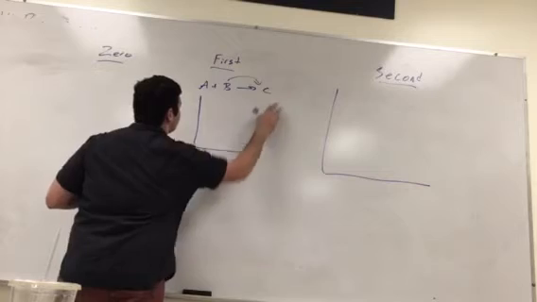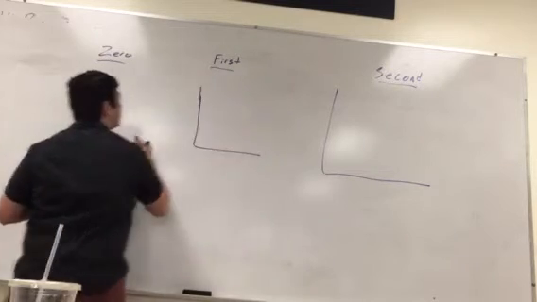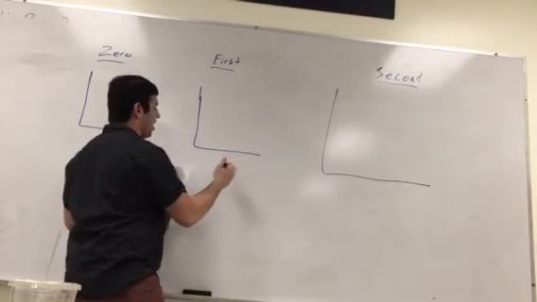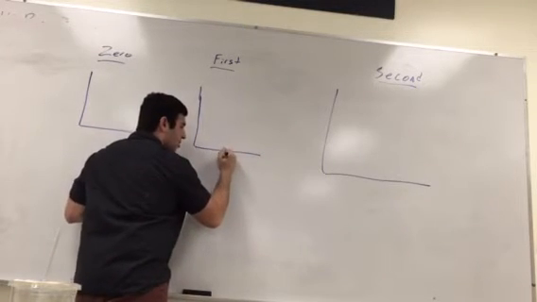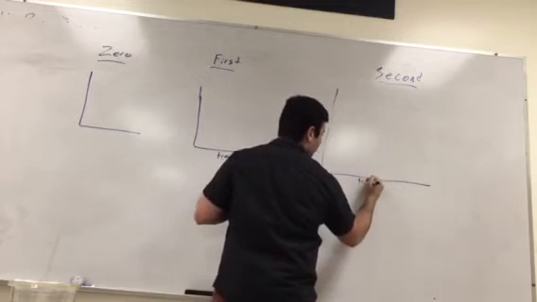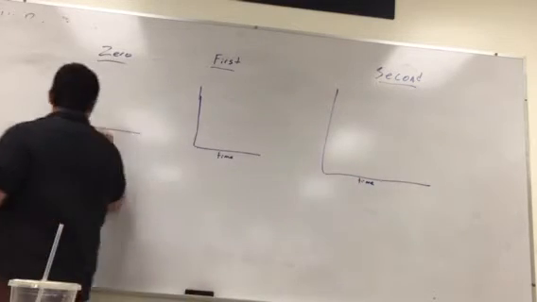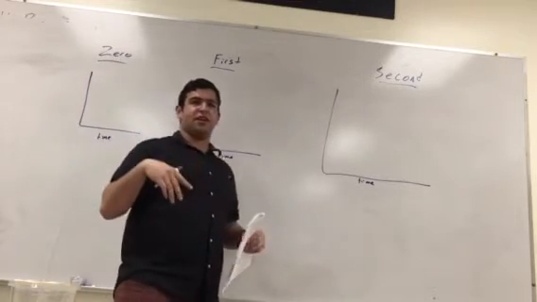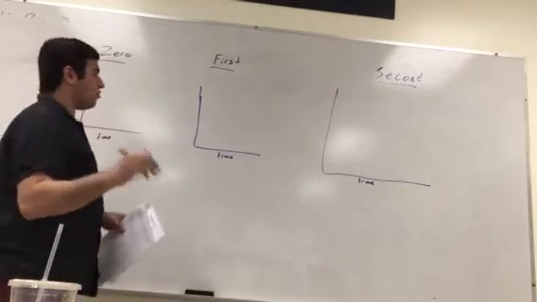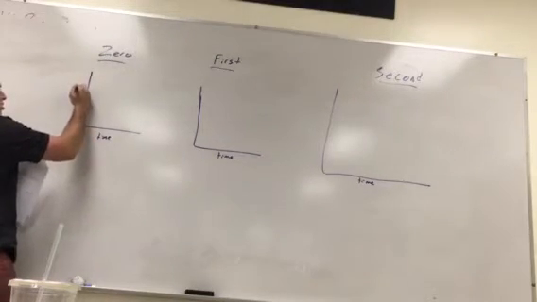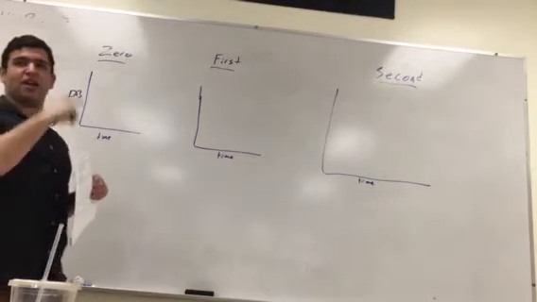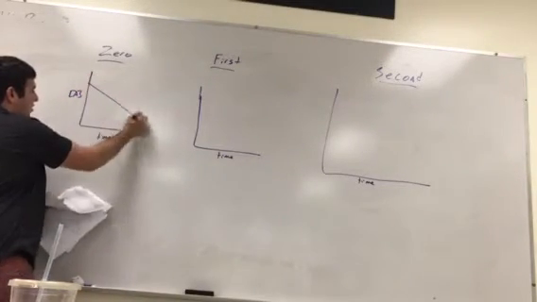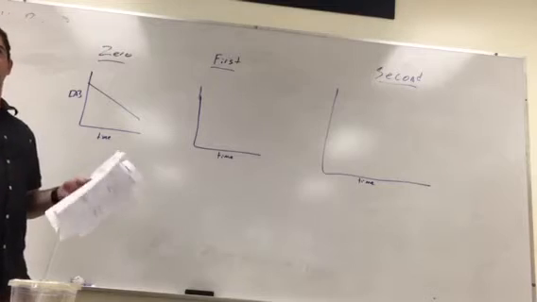So basically what you end up getting is, for reactions of any order, time on the x-axis. I'll explain first, second, 0 in a second, but let's say something is a 0 order reaction, and you graphed concentration of A versus time, it will be a linear graph that will go like this. Okay, basic idea of it.